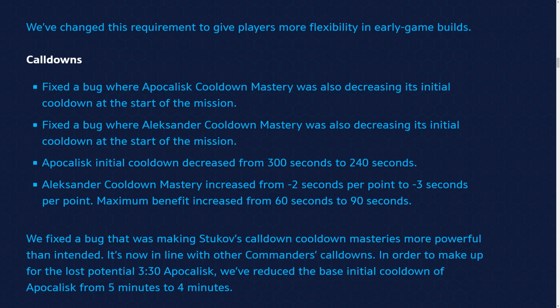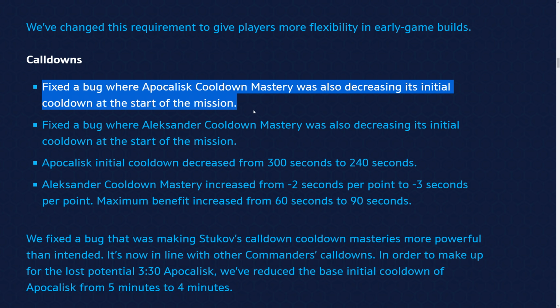I guess the first wave of infested could help out, but they don't really do that much unless you get a really lucky spawn on the infested. Yeah, that's gonna give Stukov quite a big hit. This is an underrated big nerf, because the first Apocalypse is what you use to kill the first attack wave while you're expanding using your infest structure.